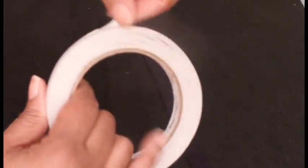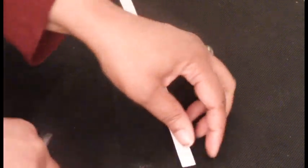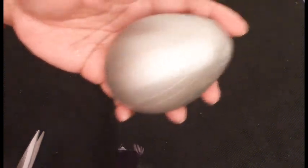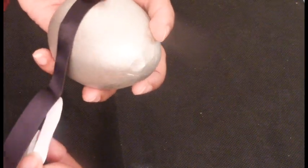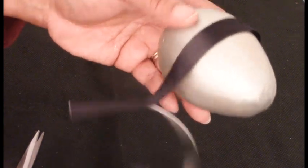So I'm going to take some of this double-sided tape and I'm going to place it on the ribbon. We're going to cover it and then cut this off. And this is going to help us attach the ribbon onto the egg. Okay, so we're going to peel this back and we're going to start on our egg. Now this is the only tricky part that you may mess up. So what I would suggest you do, since this is paper mache, you can place it on here lightly and go around and make sure that it's even. So you see how I'm turning it as I release? So you want to go all the way around until it meets on the other side.